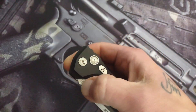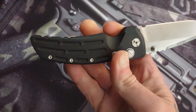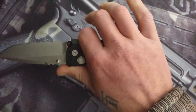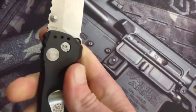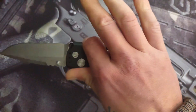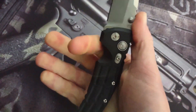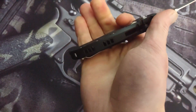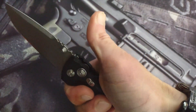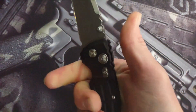It's been around for a while. It is a manual button lock with aluminum scales — it's so comfortable. Hogue knows what they're doing with grips and comfort. This is still an Allen Elishawitz design, just like the DECAs are, and Elishawitz and Hogue know how to design a grip. That backspacer aids in the comfort of your palm, and it's got some nice heavy duty jimping up top. You can really dig into this guy.